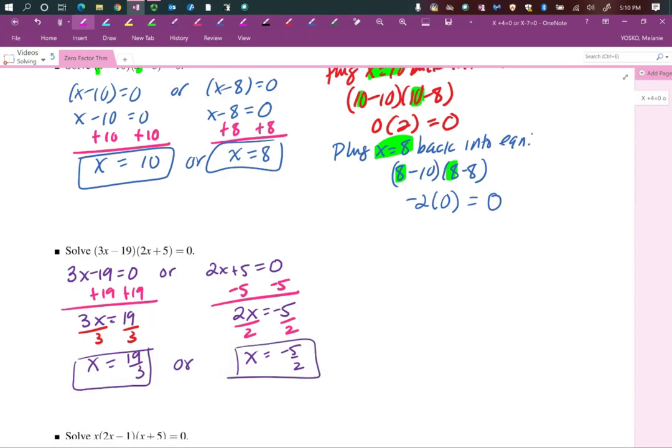Let's look at how you can do this quickly. 3x minus 19 equals 0. So if you just look at this place where it's factored, you're always going to take the opposite sign of the number in the back, and you're going to divide by the coefficient. So do you see this becomes a positive 19 divided by 3? And that's what we have. Same thing here. The opposite sign, so 2x plus 5, make this a negative 5 and divide by 2. You're doing 2 steps in once in your head. Let's do another one.